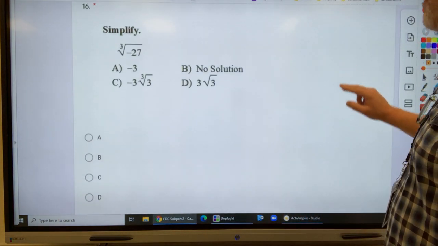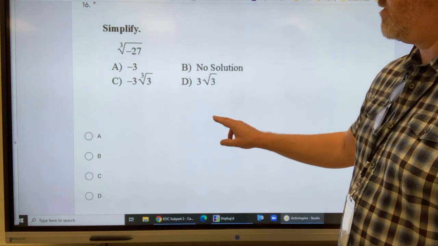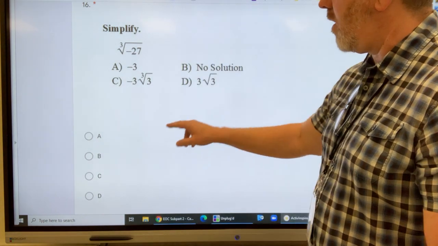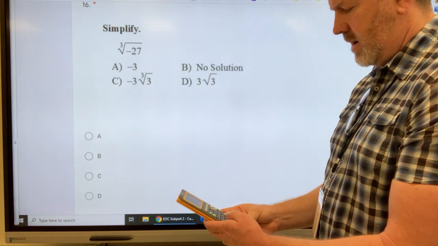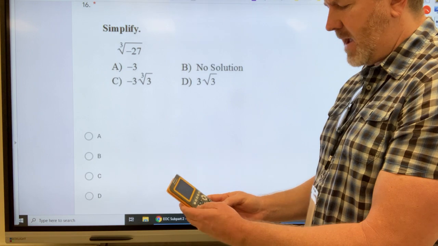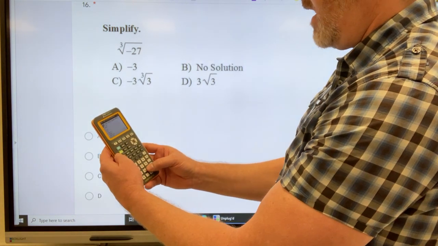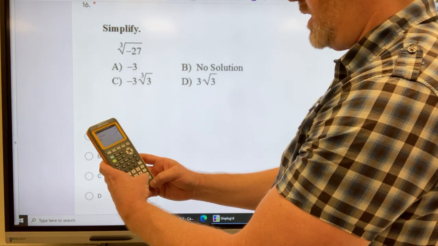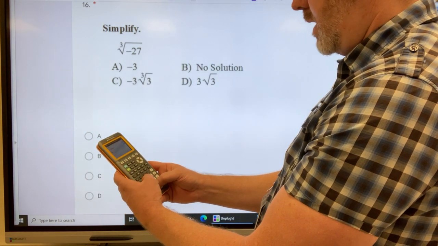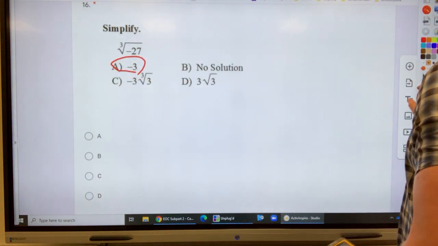All right, simplify. These go very quickly. Cube root of negative 27, that would be calculator work, and you're going to get negative 3. We don't even need to use parentheses on it. We're just plugging it into our main screen here using our math and then our 5th thing down because we need to do cube root. And then we'll put a negative 27 in there. We get negative 3, and we're done. All right? Moving on.